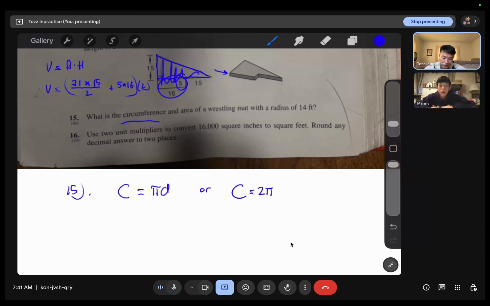Wait, let's do the circumference. There's two versions of it. There's 2 times 3.14 times r. This is my pi. Okay, sorry, that's my pi. What about this particular one? Have you seen that? I've written it for you, but has your teacher introduced it?